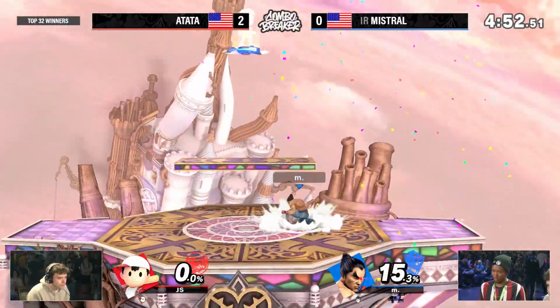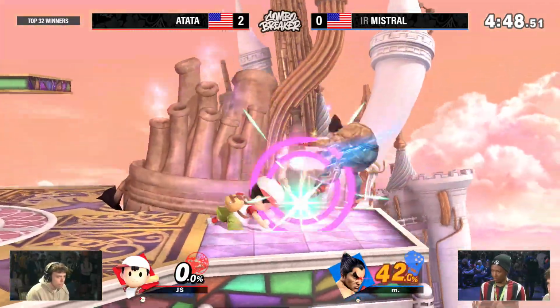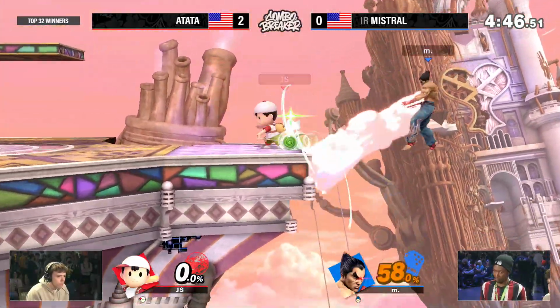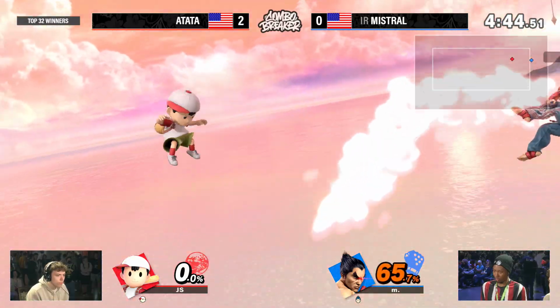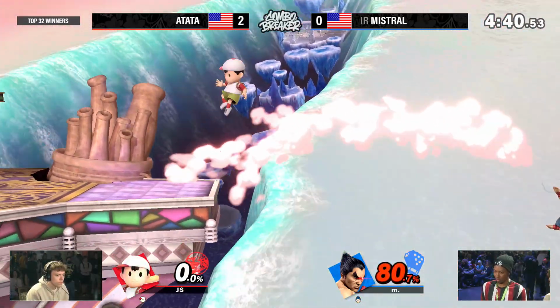So close. But that's like the first Electric Wind God Fist we saw connect. So if you can find that win condition, by the way, credits to Mistral for approaching slowly with shield there, but if you can find that approach, stuff ATATA out to where he's forced to the corner and find the Electric Wind God Fist, that's your win condition.